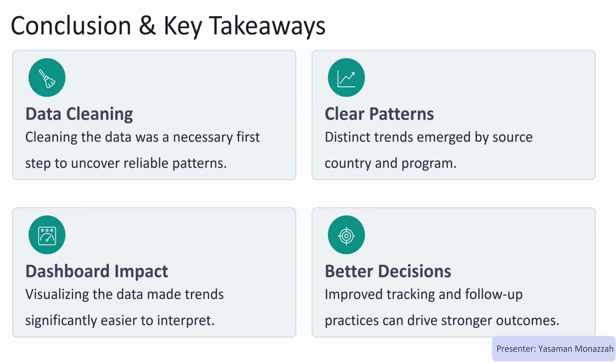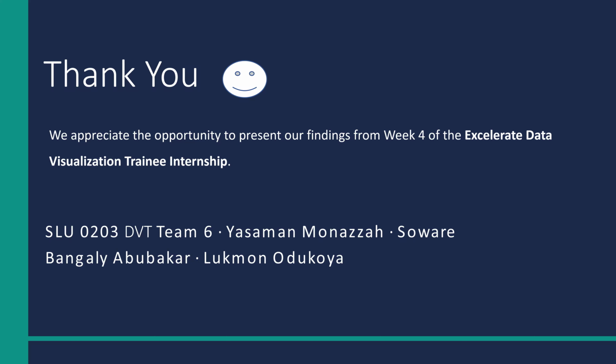And to conclude, the project showed that data cleaning is important before any data can be trusted. Once the data is clean, clear patterns become visible, especially by source country and program. The dashboard brought those patterns together in one place, making the trends easier to see, and overall, better tracking and follow-up supports better admission decisions. This is the end of our presentation, and we thank you for your time and attention.